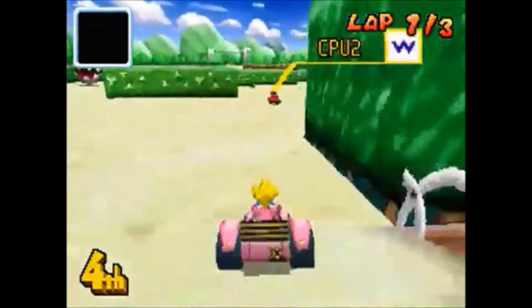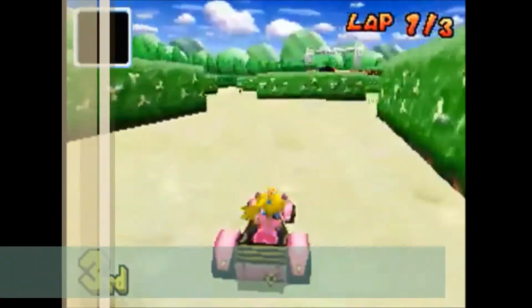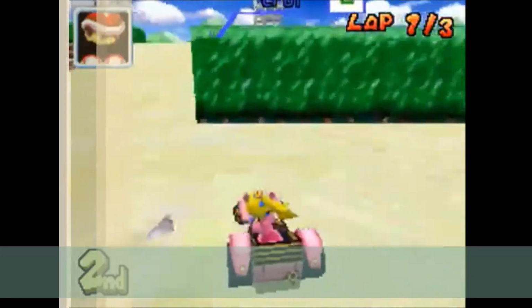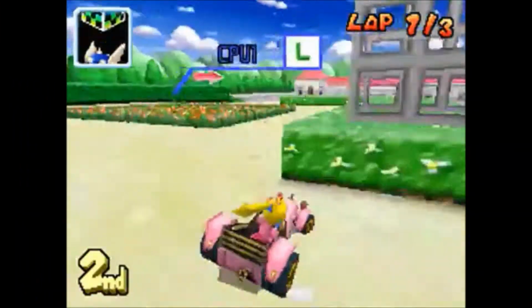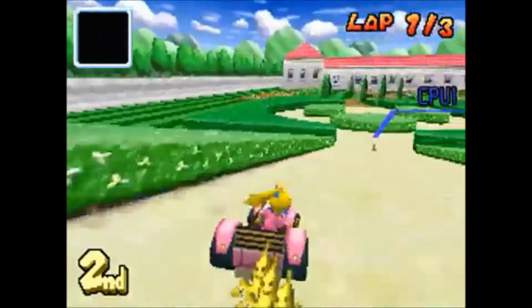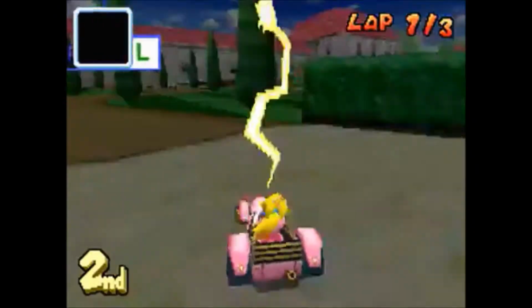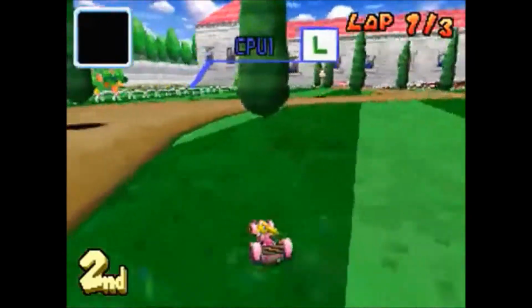So number 8 is Peach Gardens. The beginning of the track is kind of boring. You go through a little fountain, but then my favorite part of the track is towards the end of the track with the section. It's sort of a maze type of thing with chain chomps going everywhere. You have to try to avoid the chain chomps.